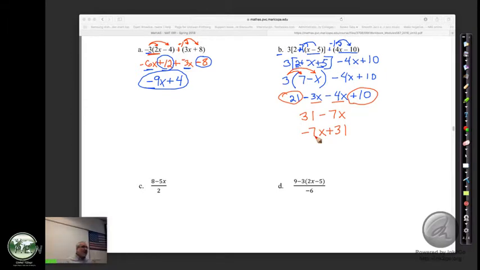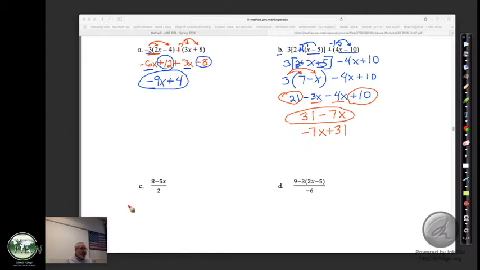And a lot of times, with a lot of books, they don't like to have this negative sticking out front, so they do write it 31 minus 7x. Just simply because it looks prettier this way, actually. I think, yeah. My preference is this one, because when you put this negative on the front, it's so easy to leave it off or do something with it. It's in between, it's a little bit nicer, I think.